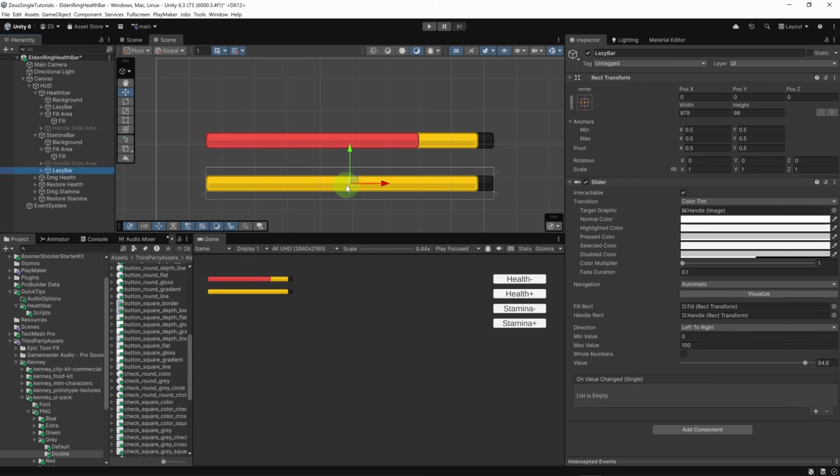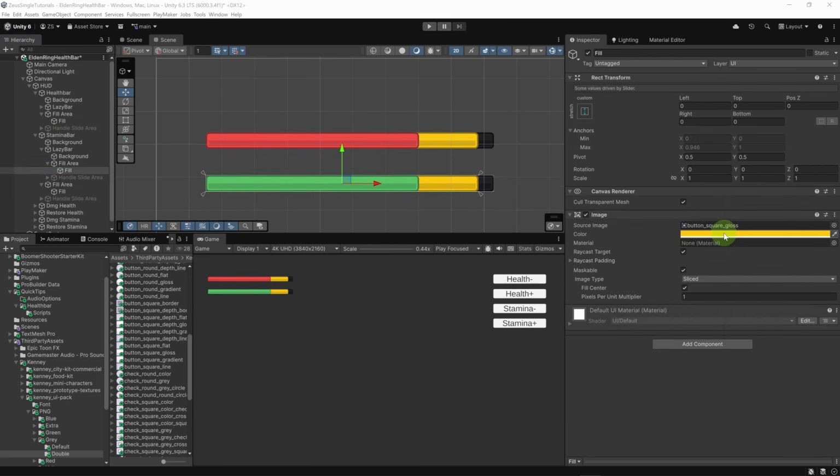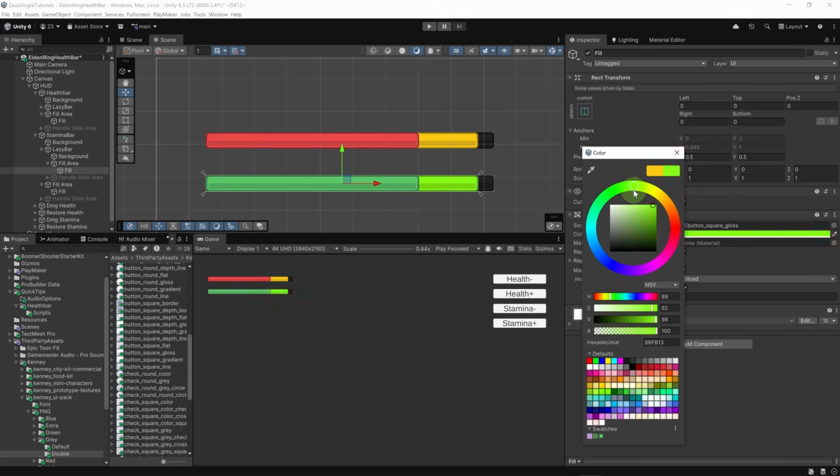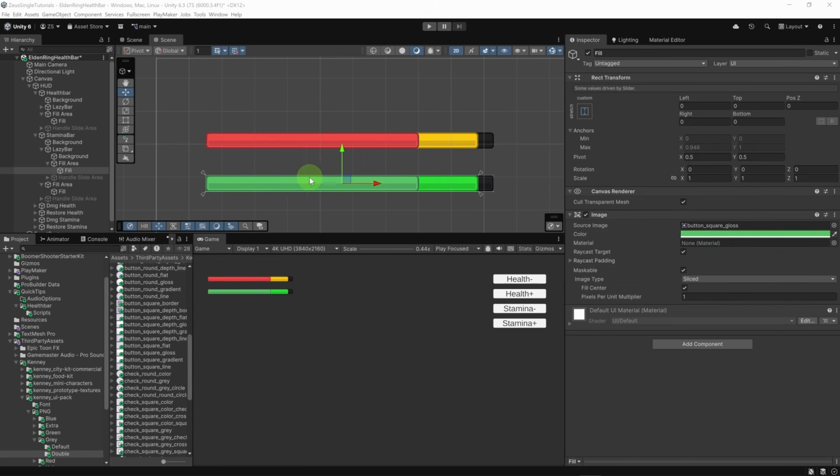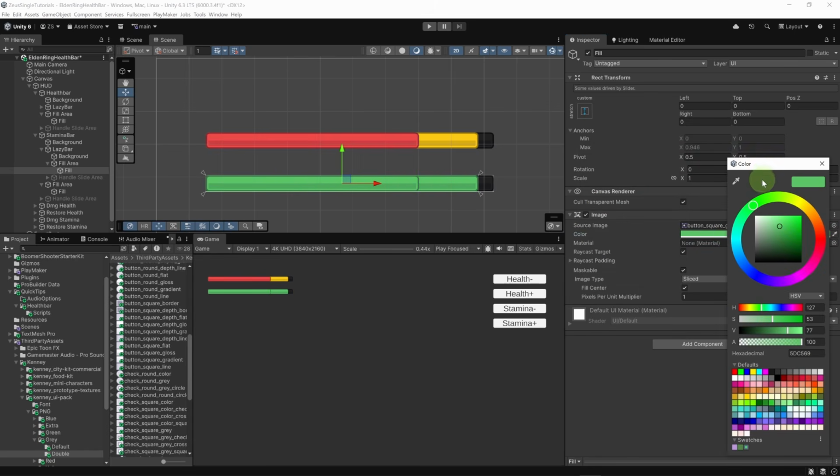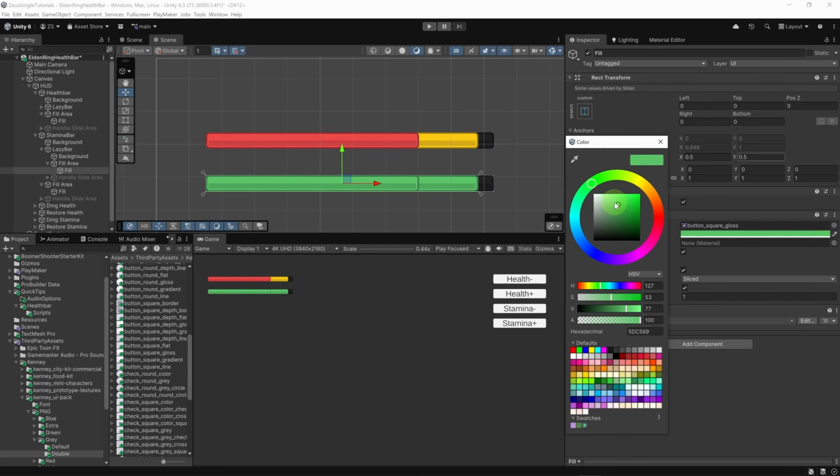and we can just copy this lazy bar and right click here, paste special as a child of the stamina bar. And let's make sure it's between the background and the fill area. That way we'll have the fill area at the top, and then our lazy bar, and then the background behind them. For the stamina bar, let's choose a greenish color. In fact, I can just pick the color of the stamina bar and work on that. So let's make it a bit brighter and a bit more saturated, and let's shift it a little bit to the blue color. Yeah, perhaps let's desaturate it. It will look better. Yeah, something like that, something flashy that will look good on screen.